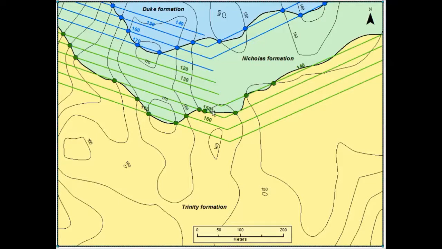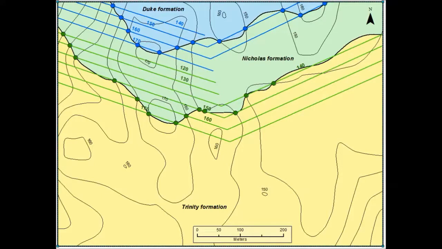Now, because of the way this mapping program works, I've had to label my structure contours along the line. I would suggest for you, it's easier to do it off the edge of the map, because you've got a nice big piece of white space there. I just couldn't get my computer to do it that way, I'm afraid. So we've labelled all of them in the colour that the line is. That's a nice thing to do. It's not essential, but it's nice. And so we have this nice, neat set of structure contours going all across the map, showing me what's going on.